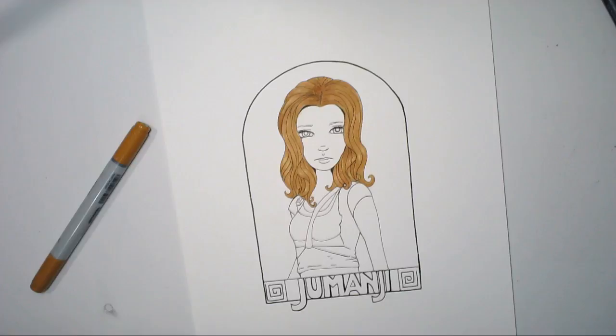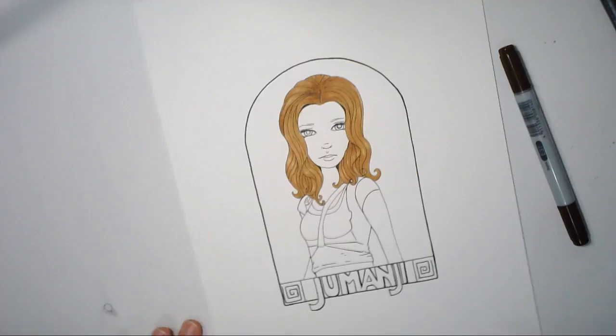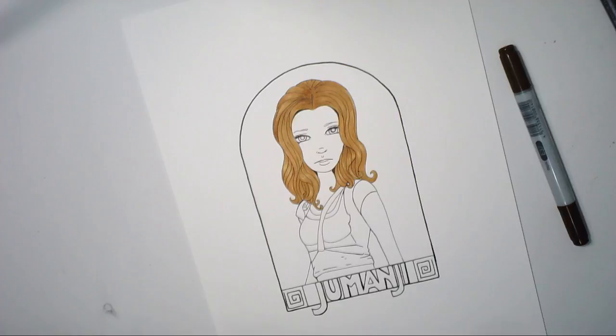I need to have one more darker color. I'm going to go with E37. Where's E37? Put a few more red streaks in her hair, even though I don't know why it's not showing up red. It's frustrating.